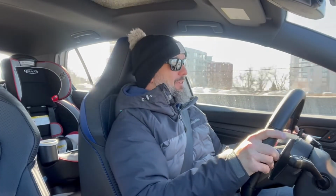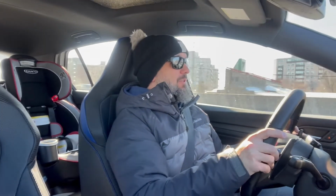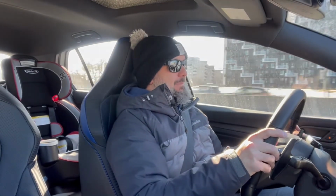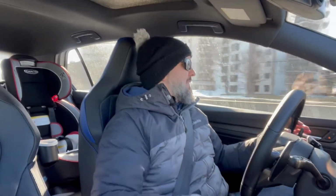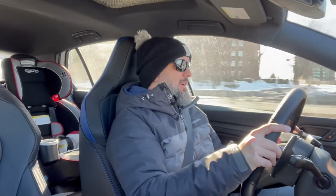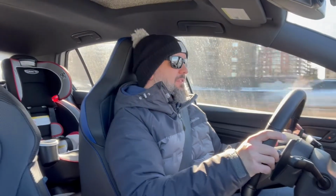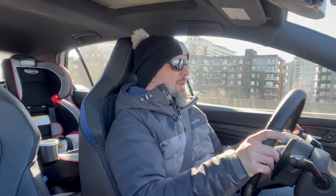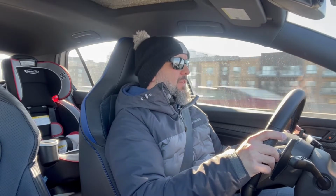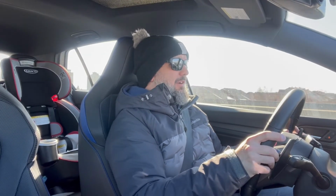With the DSG, by the way, the Golf R goes from 0 to 100 kilometers per hour in 4.7 seconds, making it essentially the fastest mass production Volkswagen ever. And the DSG itself, I mean, yes, I'd love to shift my own gears, but the 7-speed DSG is so on top of things. It is ridiculous. It is, in effect, smoother than most automatic transmissions when you're driving in the city. And when you're on the highway, you just put your foot down, it drops 3 gears, and boom, you're off, possibly off to jail if you're not careful, because the car is surprisingly fast.